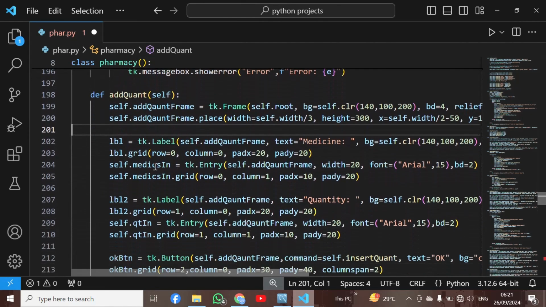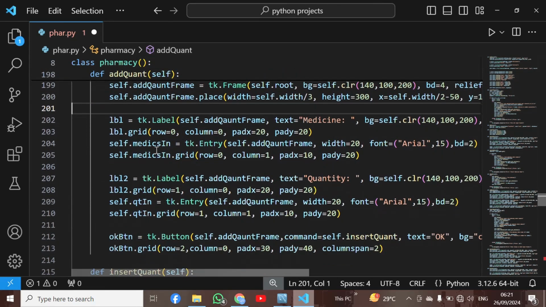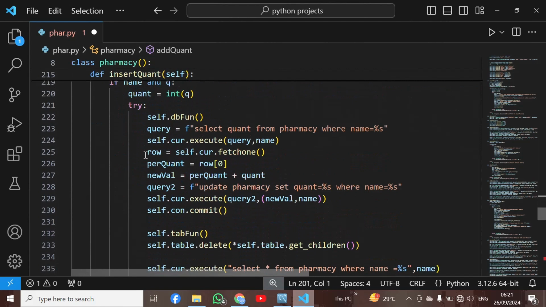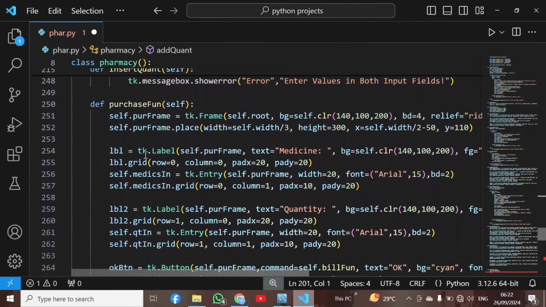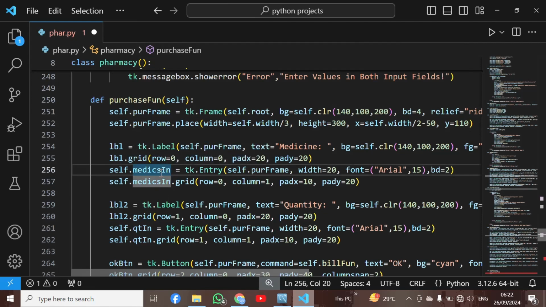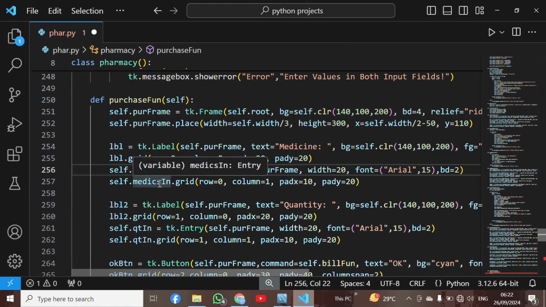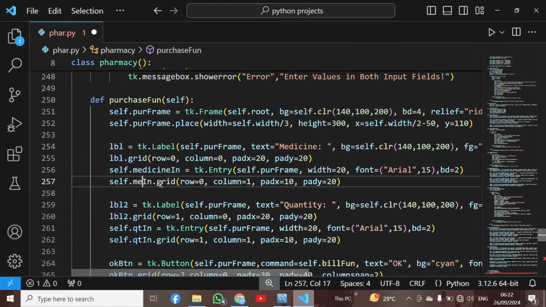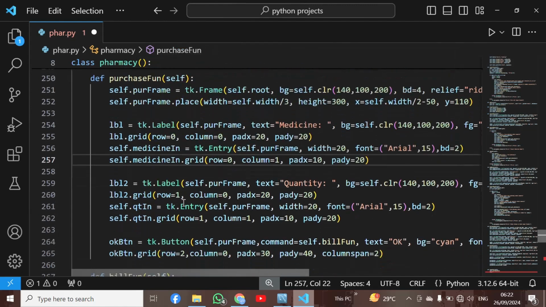So this is medics, and we have to get value from this variable. Here I will use this, but it is also medics, so here I have to change the name. I will use medicine, and this is also medicine. Now these are changed.